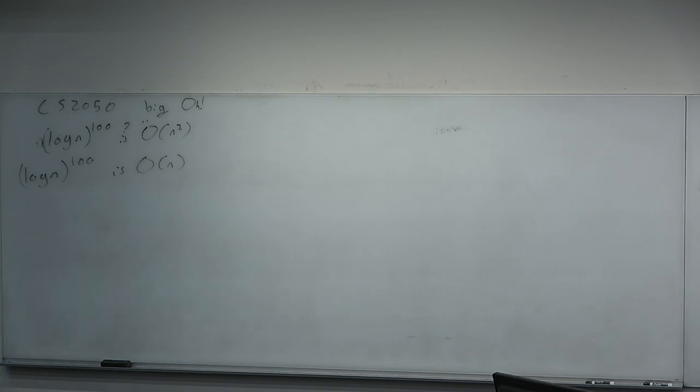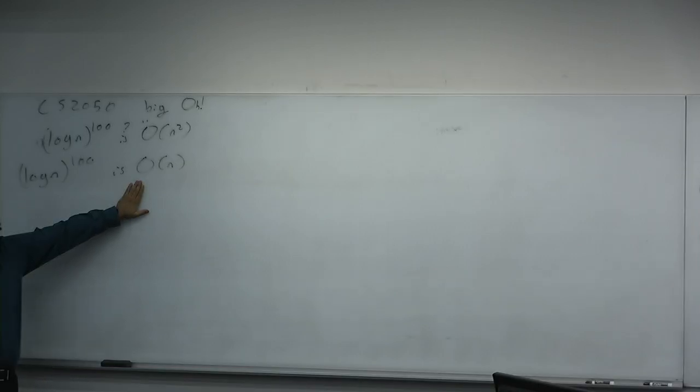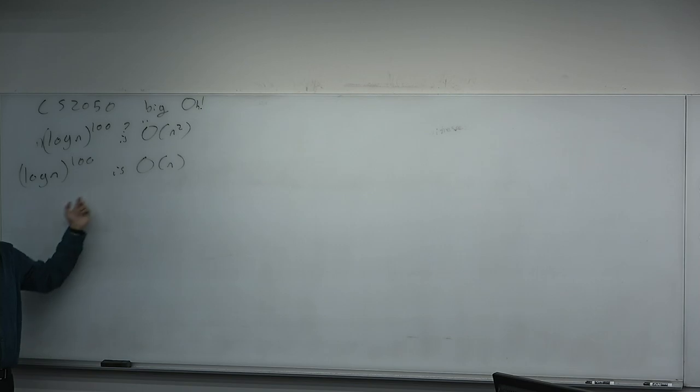Now, it may, for small values, succeed. But for large values, for example, n equals 2, you have 2 to the 100 on the left-hand side and 2 on the right-hand side. So 2 to the 100 is certainly bigger than 2. Putting this power up here just pushes the inflection point into the future. But the inflection point must always still occur, because you're only multiplying something by constantly many times.